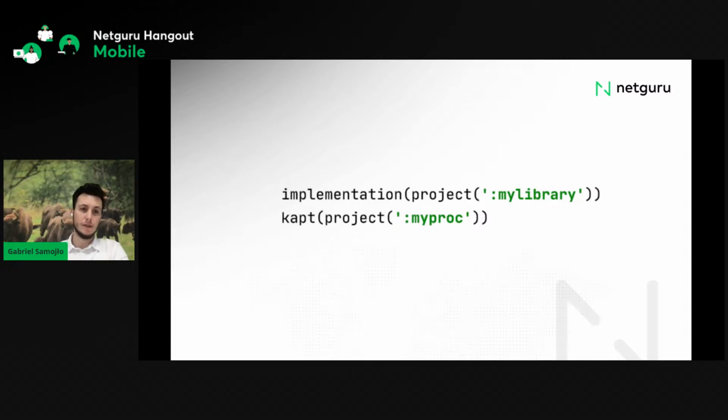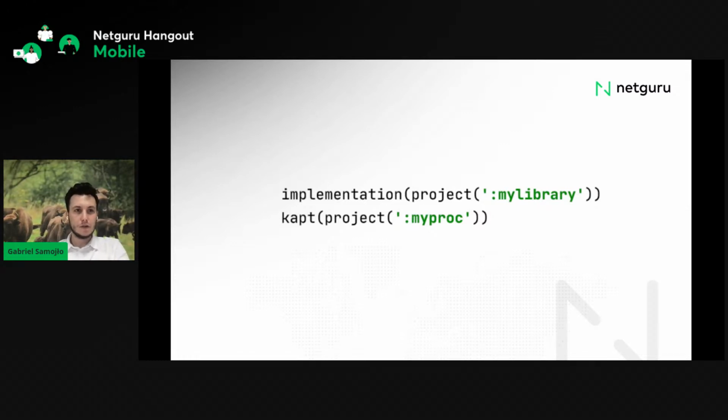So we need to have this implementation, right? And that will create a possibility to take our generate presentation title annotation, and we want to have KAPT on my processor, which will be responsible for adding annotation processor.